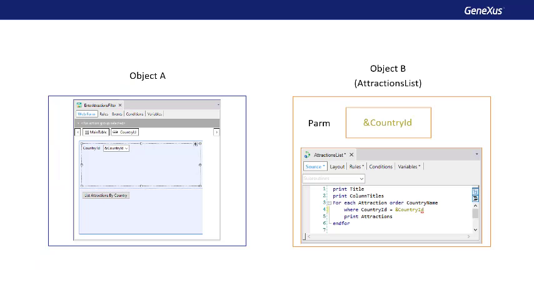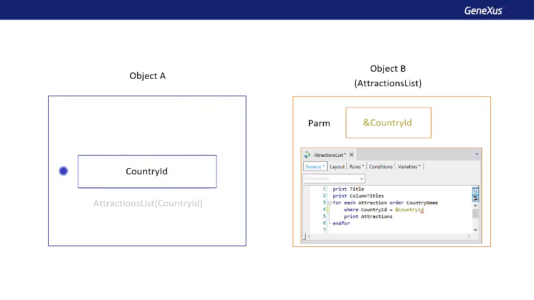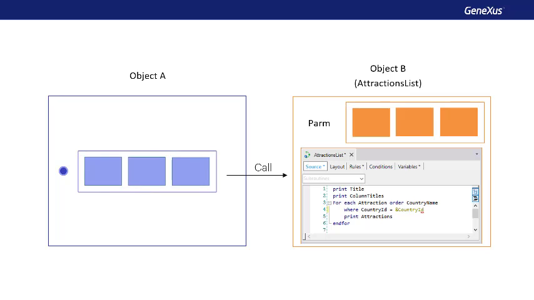In the web panel case, we had this value in a variable. But if we had the data in an attribute, we would include the corresponding attribute between the brackets. We may also send a value. Or, if we had to send two or more values, we would send several attributes, and/or explicit values, and/or variables separated by commas. These parameters are also declared in the parm rule in an ordered manner, separated by commas. Obviously, an object that doesn't receive parameters must not declare the parm rule.